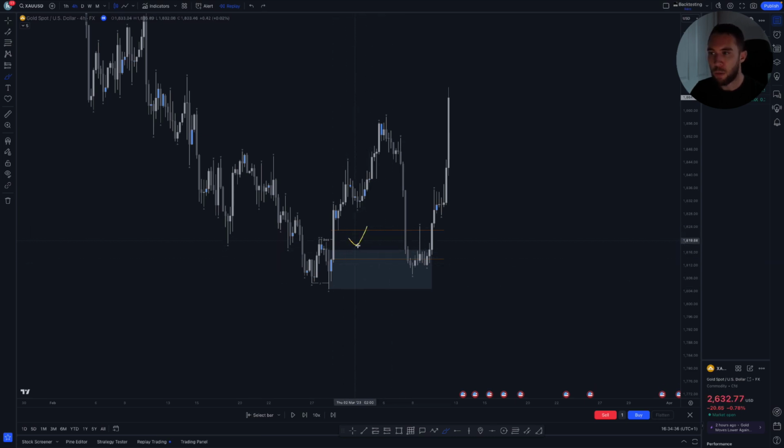The closer it is, the more powerful it will be. But nevertheless, this would be our inducement low. So if we just mark this out, we've got our inducement. And as you can see in this example right here, we do push up aggressively, but then we also push back into our zone aggressively. But with all the other confluences, like I said before, sweep of liquidity, break of structure, inducement, fair value gap, this area right here is high probability. And it's one where we are looking to take price higher to ultimately take out this high right here.